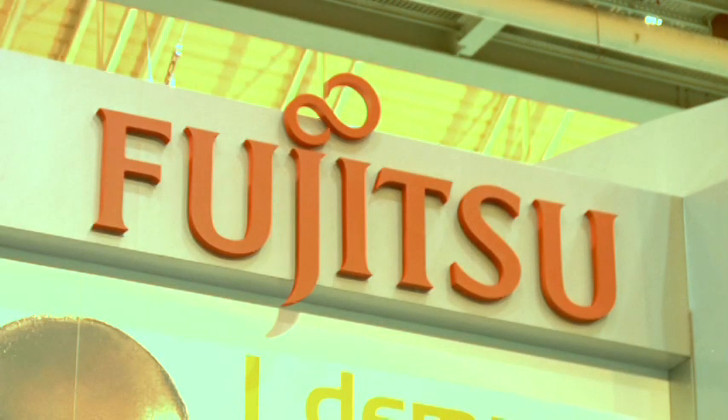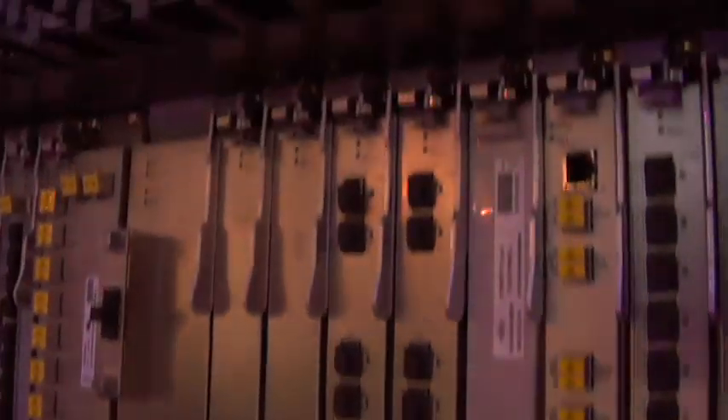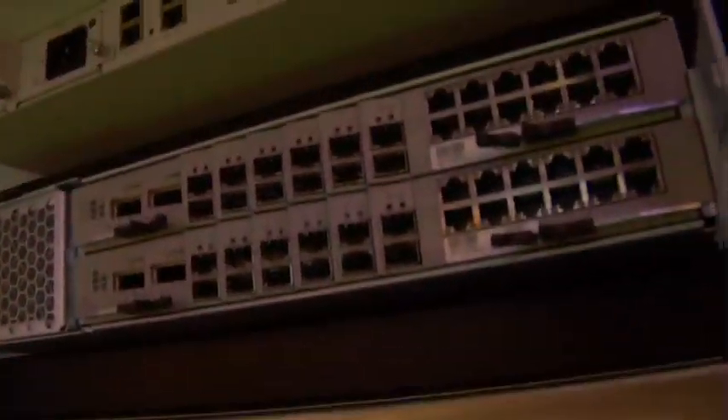Fujitsu's mobile backhaul solution addresses carrier concerns by enabling an intelligent transition from existing 2G and 3G mobile backhaul to 4G mobile backhaul and beyond. There are three primary technologies that enable the transition from existing to next-generation backhaul networks: universal switch fabrics, connection-oriented Ethernet with EOX gateway, and pluggable ROADM.